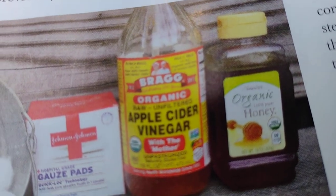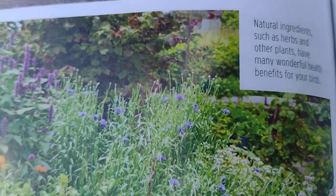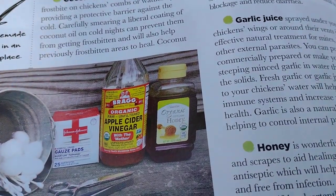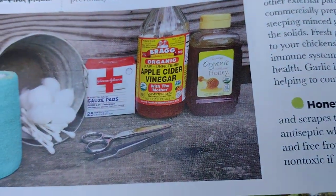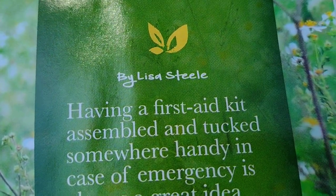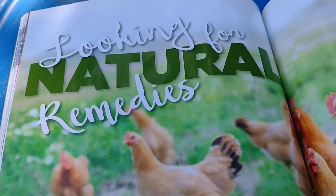You also want apple cider vinegar, because it really helps build up chickens' digestive systems and strengthens their ability to make quick recoveries. Adding a tablespoon to every gallon of your chicken's water can do miraculous things for them. We'd like to shout out Lisa Steel for making this article in the magazine about natural remedies for chickens — it has probably helped many chickens and will probably help many more to come.